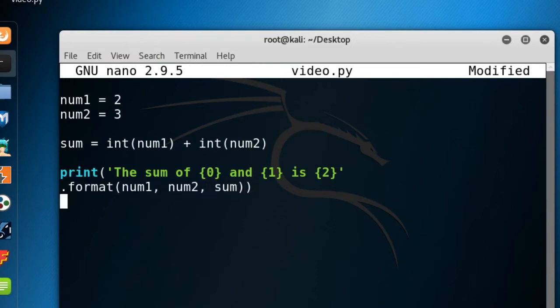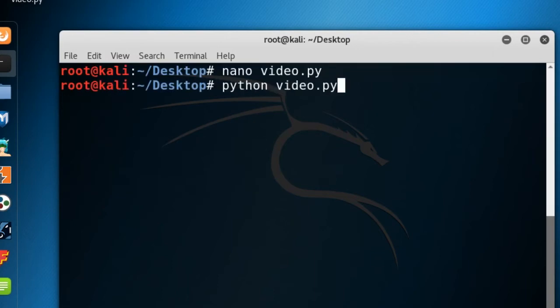Okay. So you don't want to forget that computers start counting at 0 and not 1. So what this is gonna do, these are kind of like placeholders right here. It's gonna look at this 0 and then go to number 1 and plug in whatever the value for number 1 is, and then look at this 1 and look at 2, and look at this 2, and see the last one, which is sum. Okay. So now if we play it, the sum of 2 and 3 is 5.